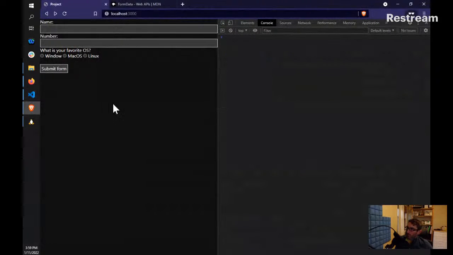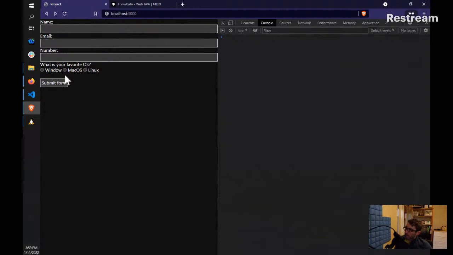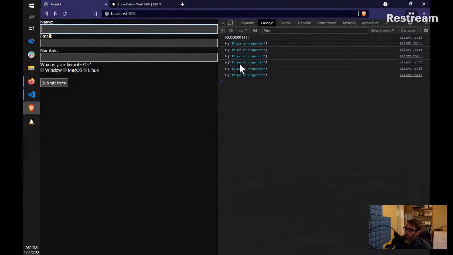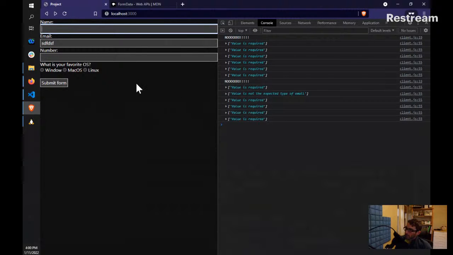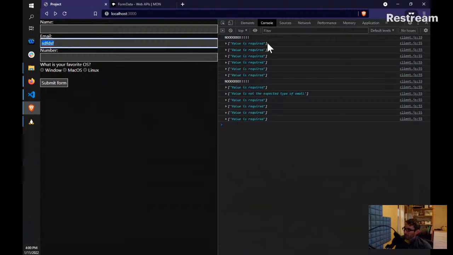Okay, so now let's clear all that and let's refresh and let's submit this form. And we get all of these are value is required. Now, the difference here is that if you don't have anything in there, you're not going to trigger some of the other fields. So now we're saying value is not the expected type of email, which is good. That's working.